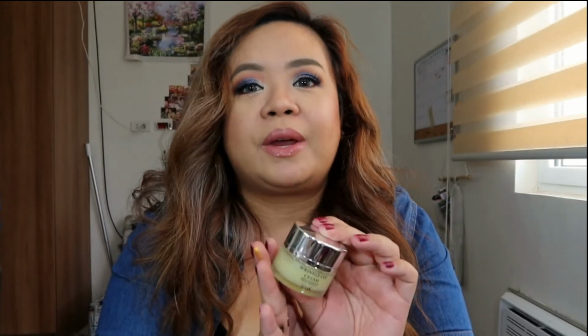So, eto, Wrinkle Eye Cream, I highly suggest when you're in your 20s, start with the eye cream. Because if you don't want wrinkles by the time you're 40 and 50, any eye cream will do, I think. But if you want to check other eye creams, you can also do so. As much as possible, I think sa mga skincare products, I highly suggest you use any products that are Korean-based. I don't know if this is Korean-based or like China-based. But anyway, I'm just gonna try it because it's affordable. At the same time, a lot of people are having good reviews from these products.